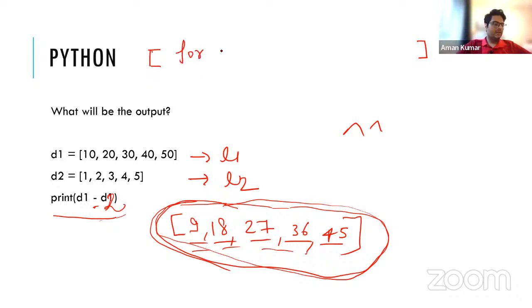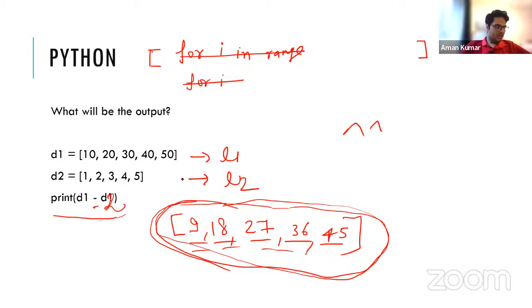Rakesh is writing here. I will write here for I in range. Oh, he deleted. Why did you delete? For I in D1. For I in D1. Okay. For I, D1[0] minus D2[0] using loop. Loop is not a smart way of doing it. Any other way? So one way is loop. That's fine. Any other way?